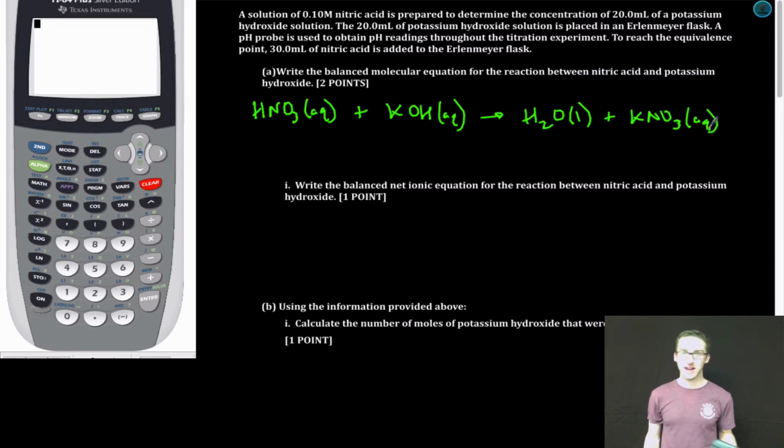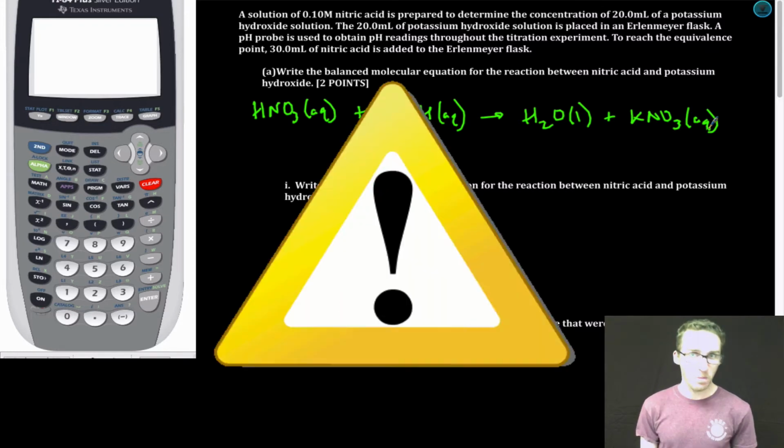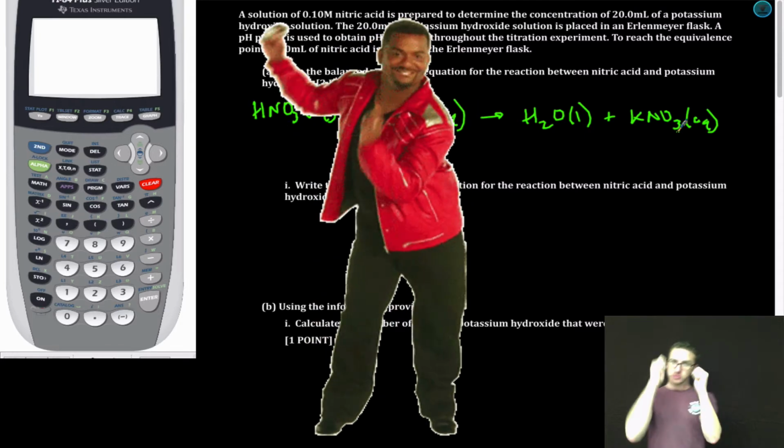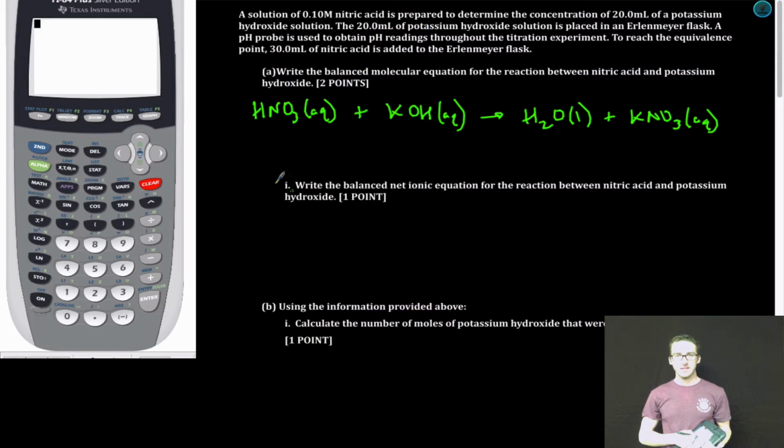Once again, if it hasn't made it through your skull yet, nomenclature is super important. Way more important than anything you will ever do in English class. And of course, once you've got the nomenclature right, go back and double check. Make sure that the equation as written is balanced. In this case, I'm doing a little dance, because it already is.